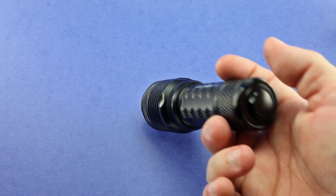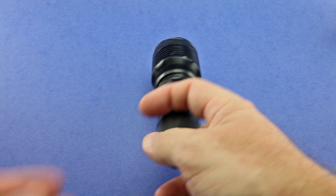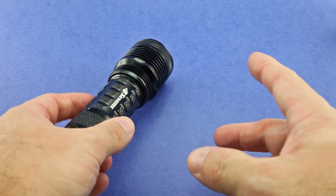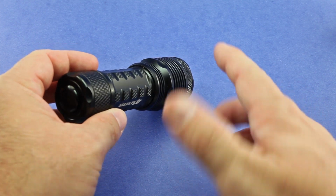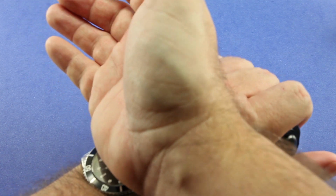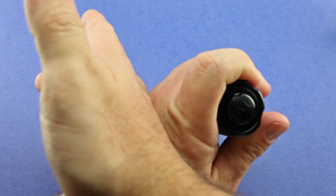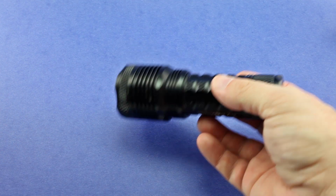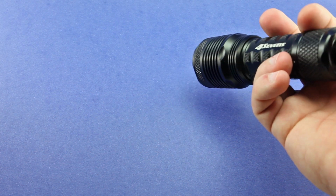In a tactical situation, when you're using this with a handgun, there's a number of different ways to use a flashlight with a handgun, but one of the most preferred is to hold the gun in the strong hand and kind of come behind your hand with the flashlight and support it. It's kind of hard to show on camera here. But basically you would raise the firearm in the direction of your target, light comes on, you find your target, you take your requisite number of shots, and then you get that off.